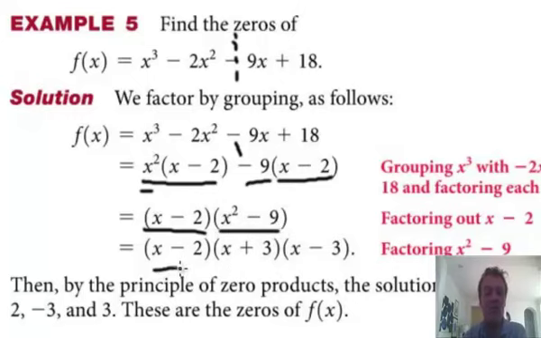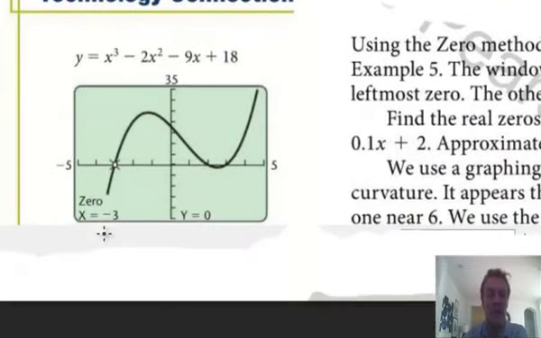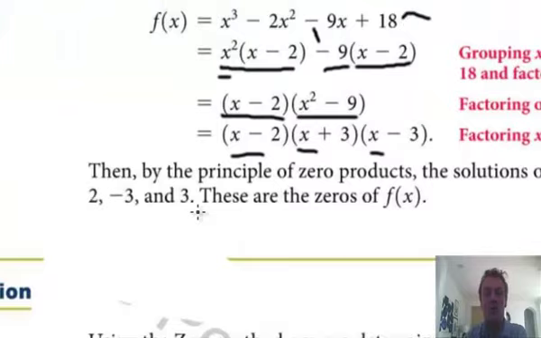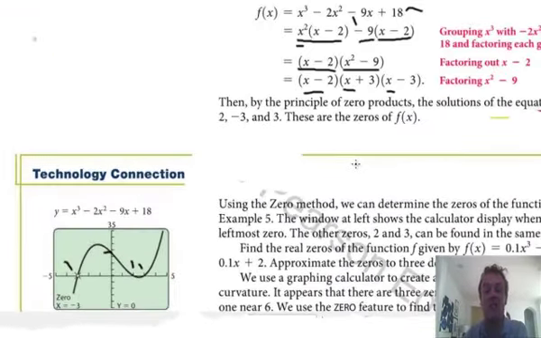So here we go. We've got a 2, a negative 3, and a positive 3 as the zeros, as the x-intercepts. Let's have a look down here. Negative 3, 2, and positive 3. And look, the y-intercept will be positive 18. So that should be somewhere around about here. So again, zeros of polynomials.